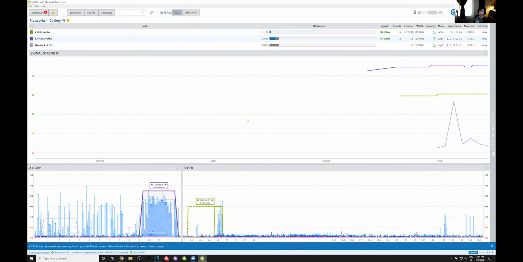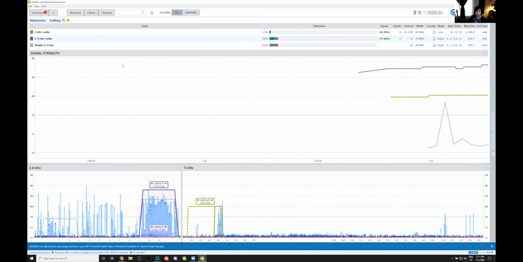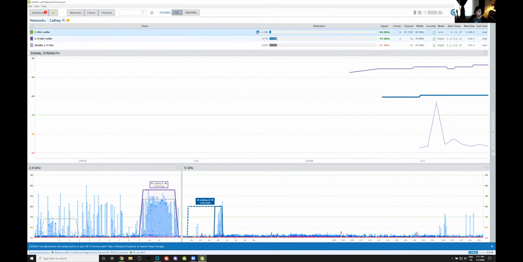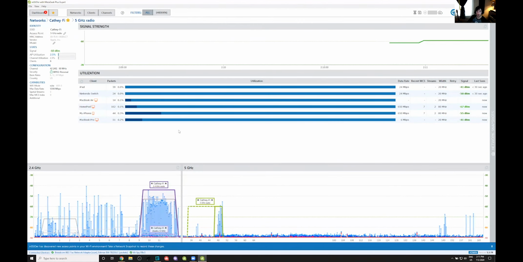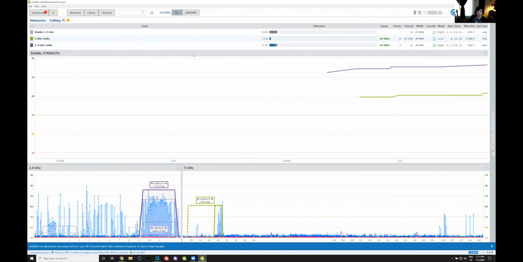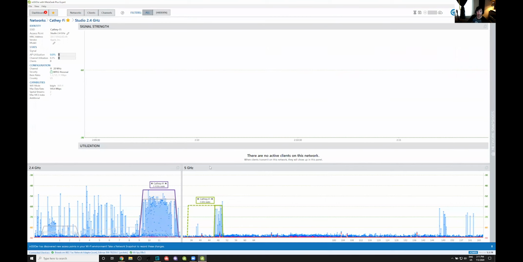Some of the mesh stuff is very interesting. The way that mesh works is a little bit different than typical extenders or things like that. I have essentially a mesh network way out in the Studio 2.4, and it acts a little bit differently than current mesh systems, especially Eero. Eero does some funky stuff on the back end with its mesh extenders. So if you can export a PCAP, that would actually be great.